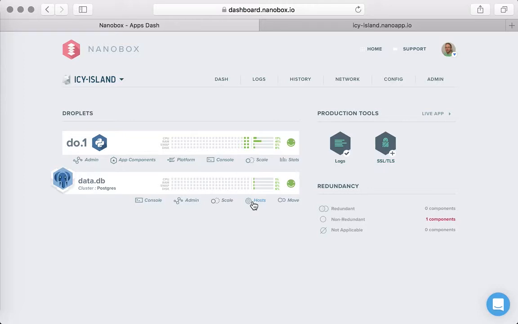Mostly what I wanted to illustrate in this demonstration is that Nanobox takes the challenge of migrating your data head on. We don't shy away from the challenge, and it's something that the team behind Nanobox has spent years perfecting.